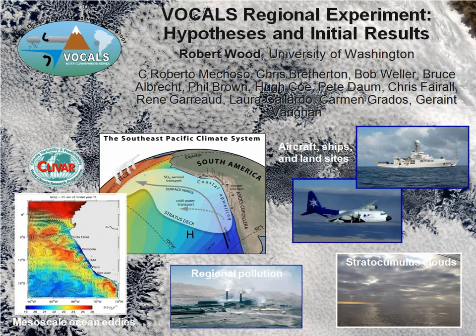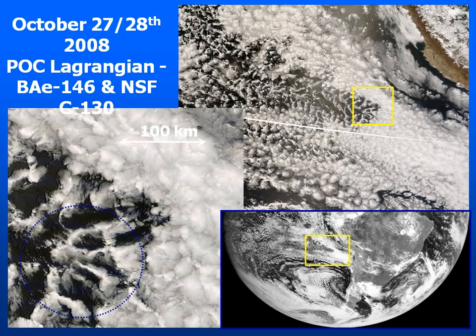More recently, the VOCALS regional experiment, where Rob Wood was the lead scientist, gave us an opportunity to look at some of this natural variability and also some of the man-made pollution sources as effects on stratocumulus clouds. This was in 2008, a very successful experiment. And you may have heard Rob's talk yesterday. One of the things they were looking at was these pox areas.